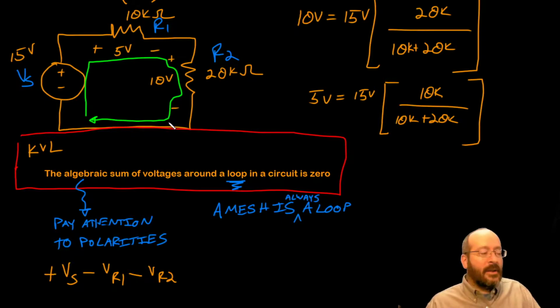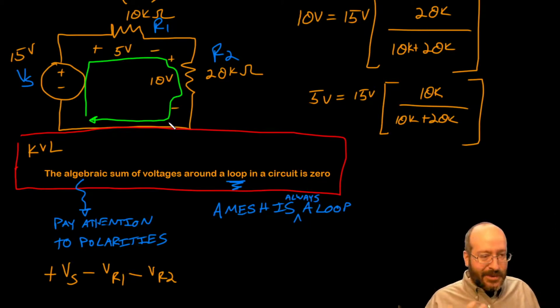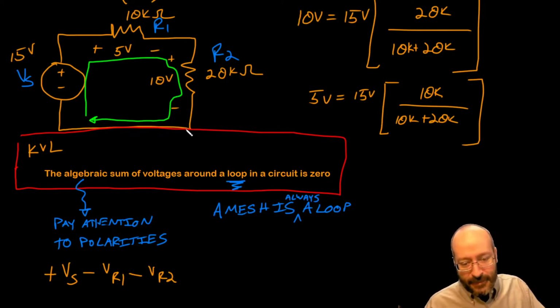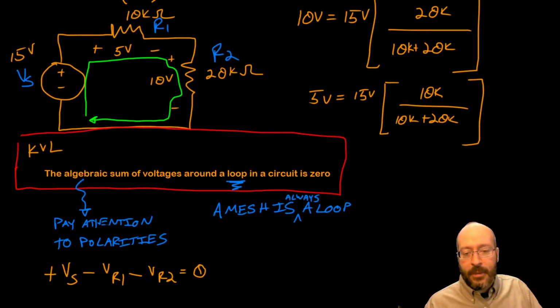Now, if you leave it like that, it is not an equation. An equation needs two sides, and I should probably mark points off for that. Sorry, but we're writing a KVL equation, so write both sides of the equation. I'm back at this node, which, hey, look, is the same node I started at, so I've completed my loop. And now that's equal to 0. That's what Kirchhoff's voltage law tells us.